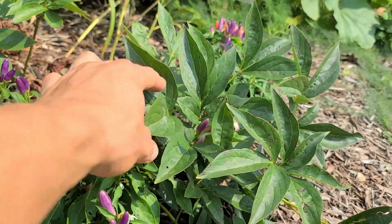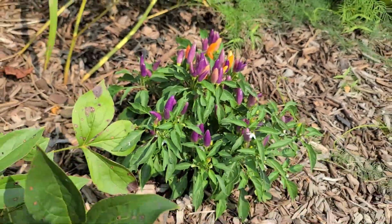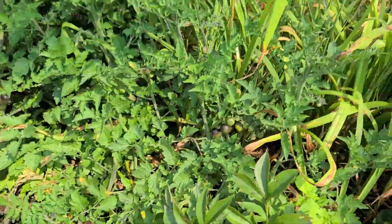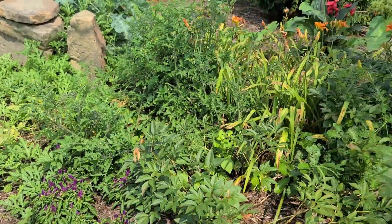Not bad. And they're actually starting to change their colors. These are the ornamental Easter peppers, and they're doing their job. Looking good. Got a blueberries tomato in here as well. And yeah, probably has something ripe on it, but it's just there for decoration. I'll let the animals and wildlife eat those ones.